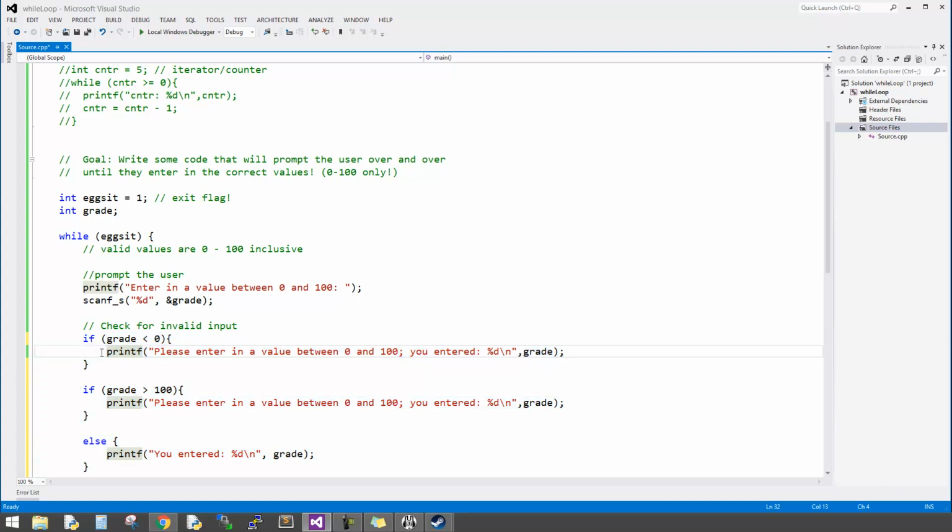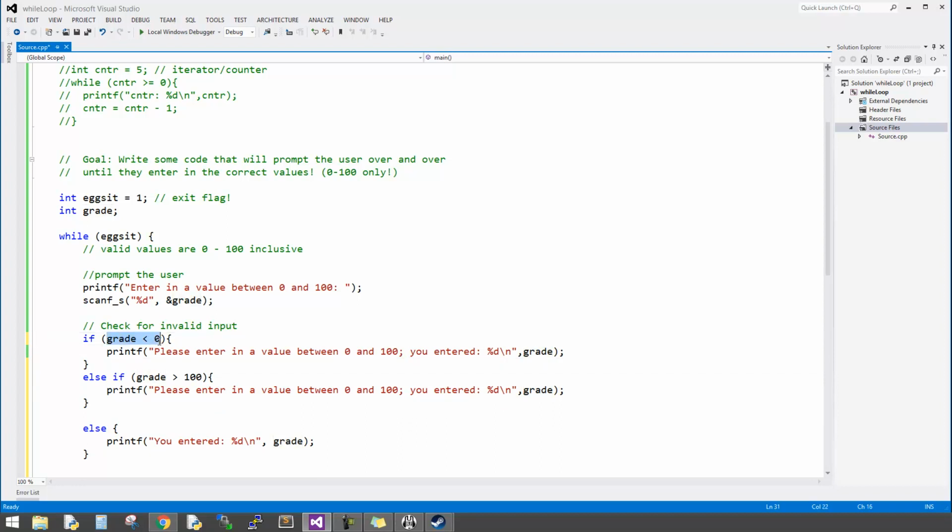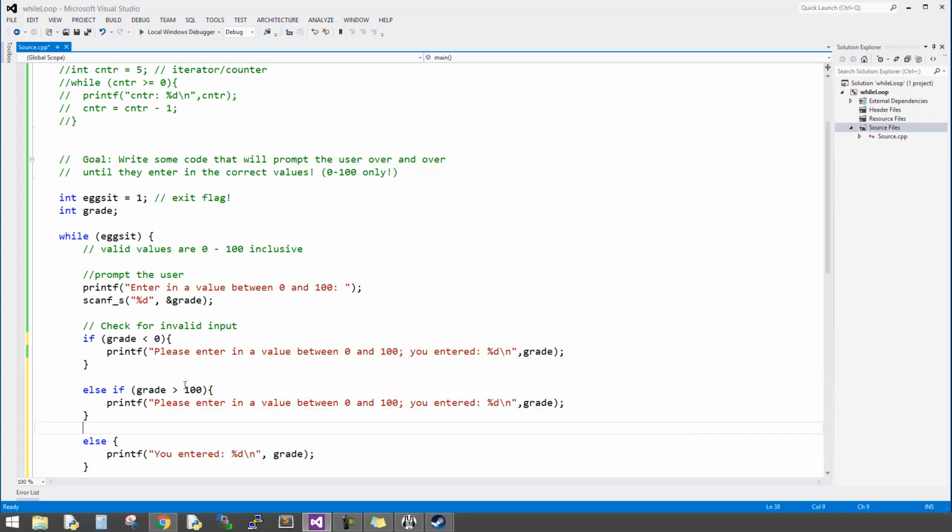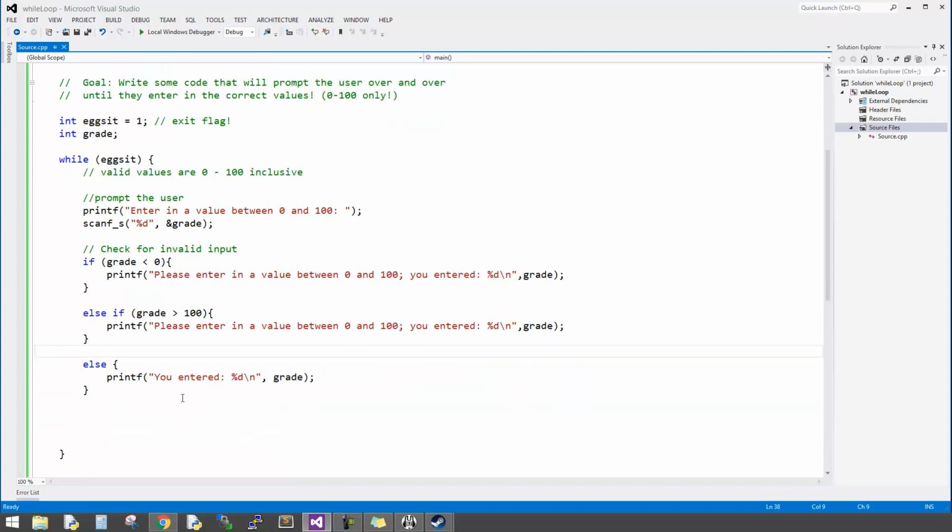So if we want to check in a chain-like fashion, we can just do else if, right? If this isn't the case and this isn't the case, then run this code. Now they're all connected to each other. You can have white space after here. That's up to you. Okay, great. So we have all these checks.